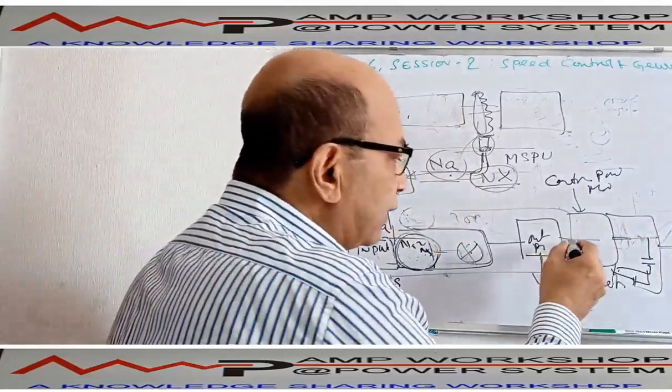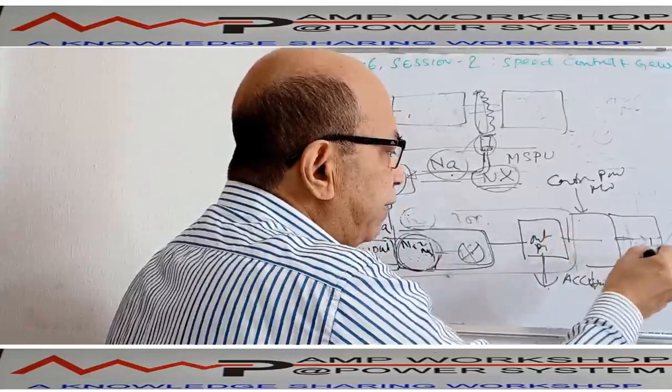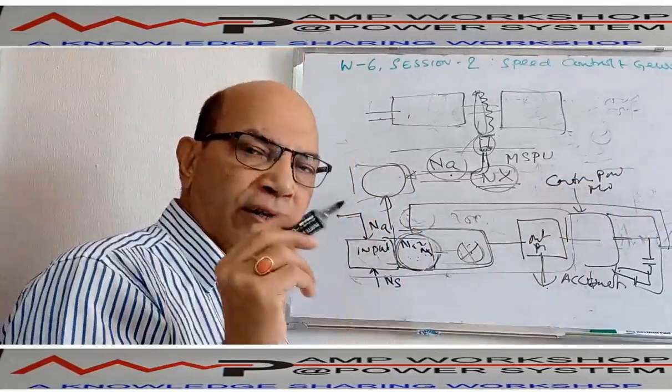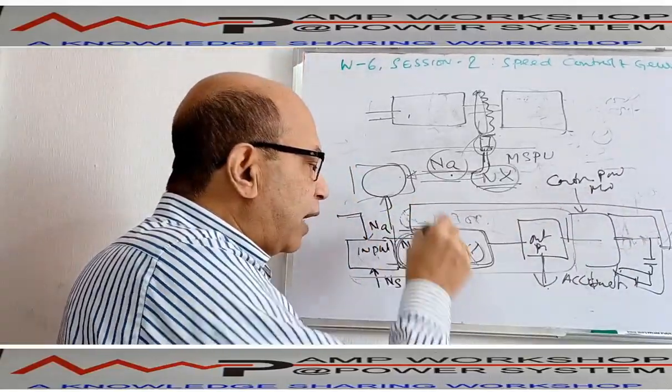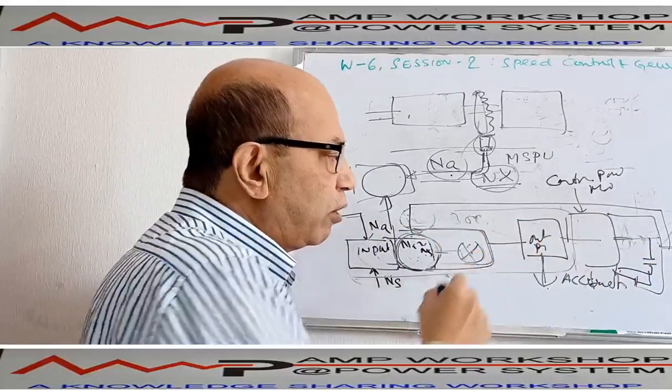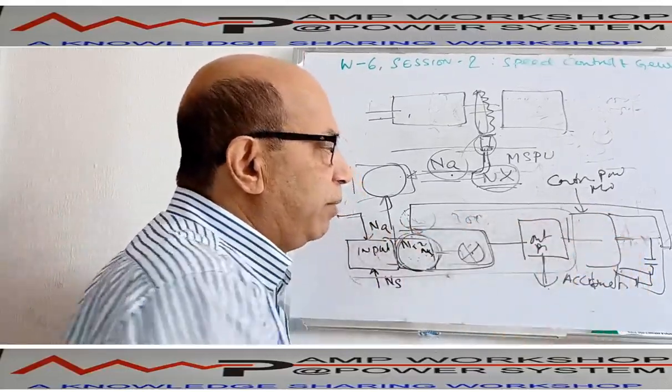And then when this output comes, it gives a feedback to the original unit: I have reached the original speed. So that feedback should come, and the accelerator, this device, will stop this processing. That signal will also come. So all this part will be in the governor.